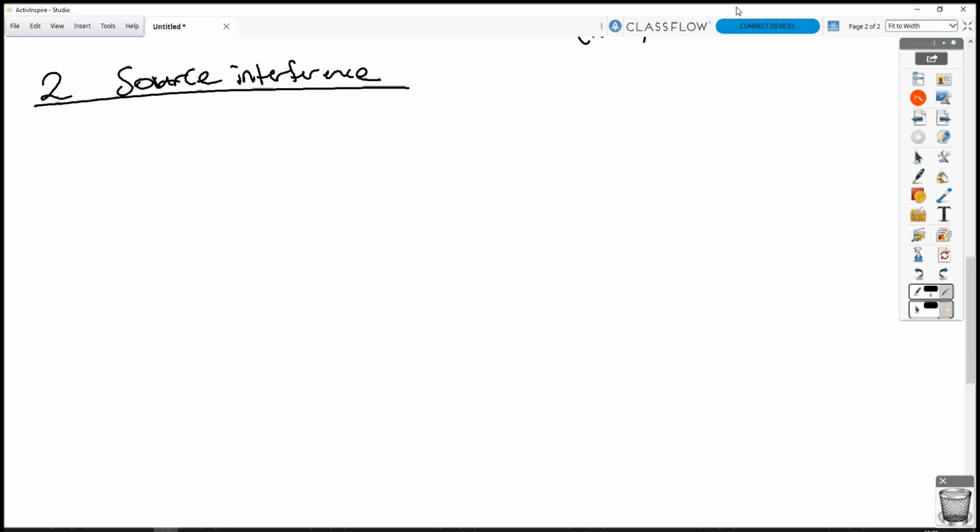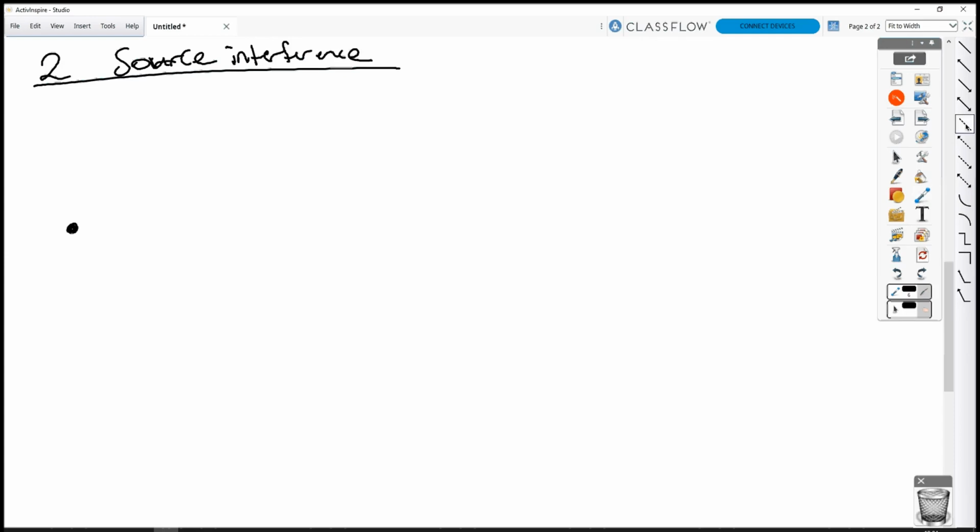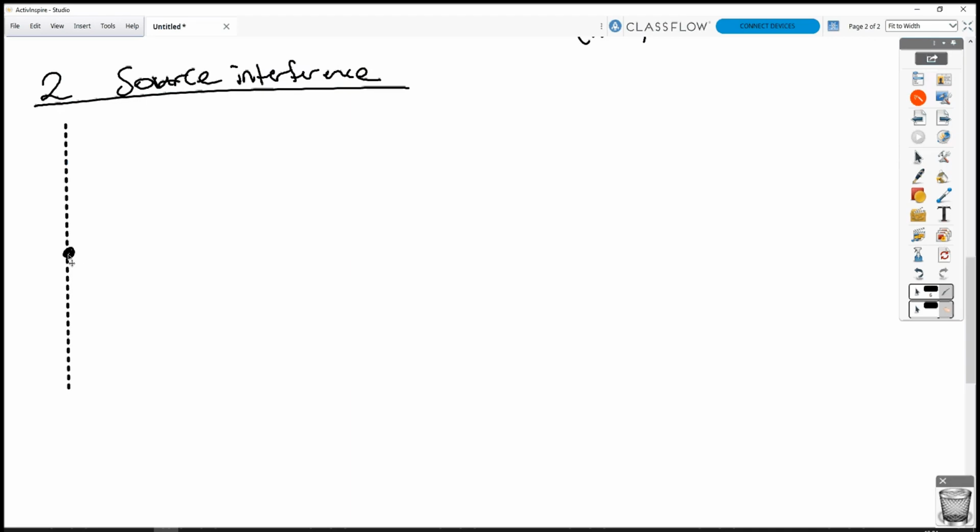Right, next what I want to do is draw a source where diffraction occurs. So I'm going to draw it like this, hopefully it works.